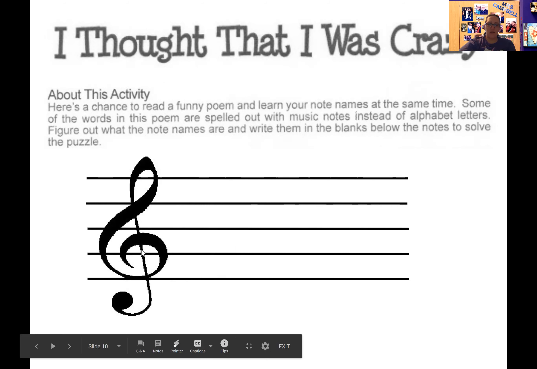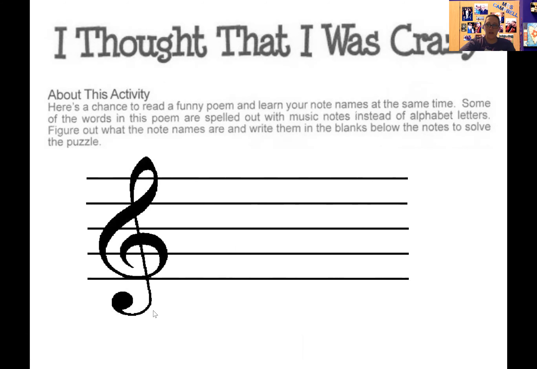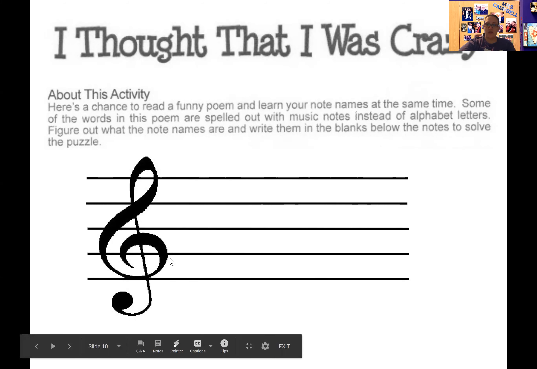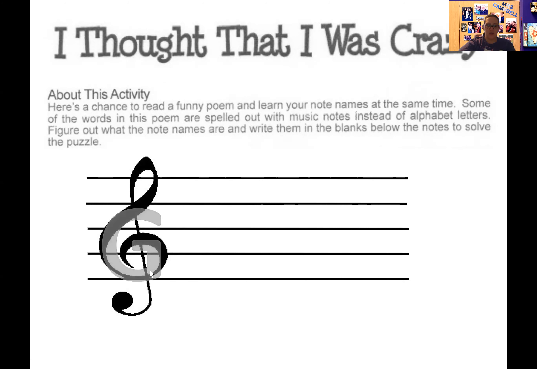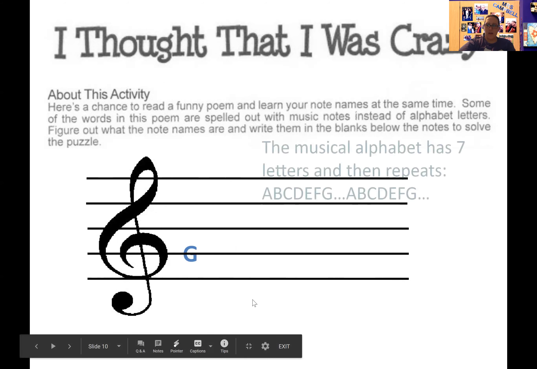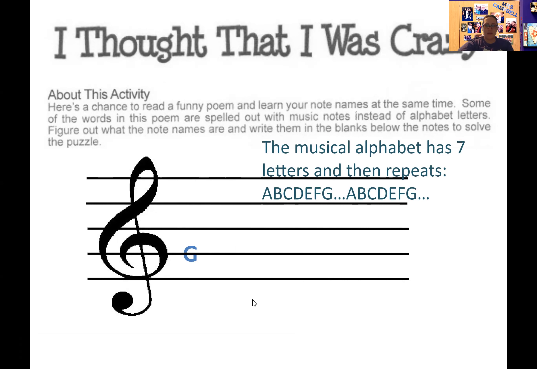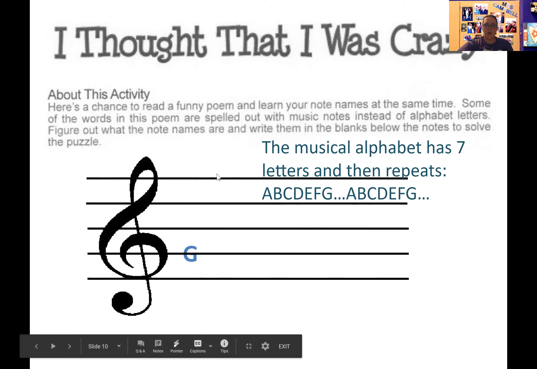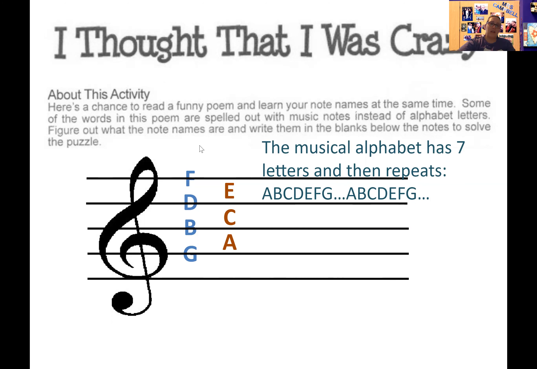This symbol over here — do you remember what it's called? It's got two different names. One starts with a T: treble clef. And we can also call it the G clef because it is the curly Q G. It curls around and intersects a bunch of times with the line that is the letter G. And then as we know, the musical alphabet is only A, B, C, D, E, F, G before it repeats. So if we're at G and we go up, we're going to restart our alphabet: A, B, C, D, E, F.